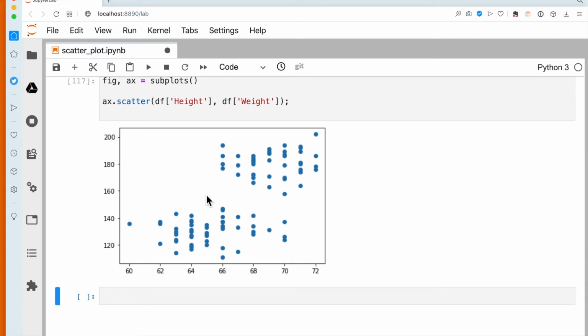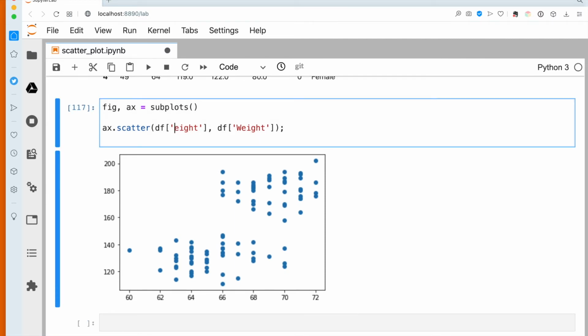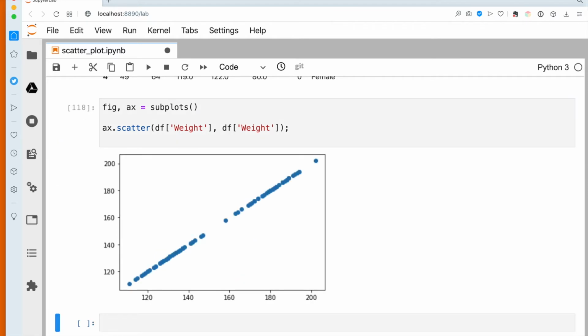So if we want to quantify that, we could use the correlation. And the correlation asks the question, how close are these points to the main diagonal? So why the diagonal? Well, the diagonal is the extreme case of perfect correlation, in the sense that if you plot a data set against itself, like the weight against the weight, which are of course the same numbers, then they will all lie along the main diagonal.